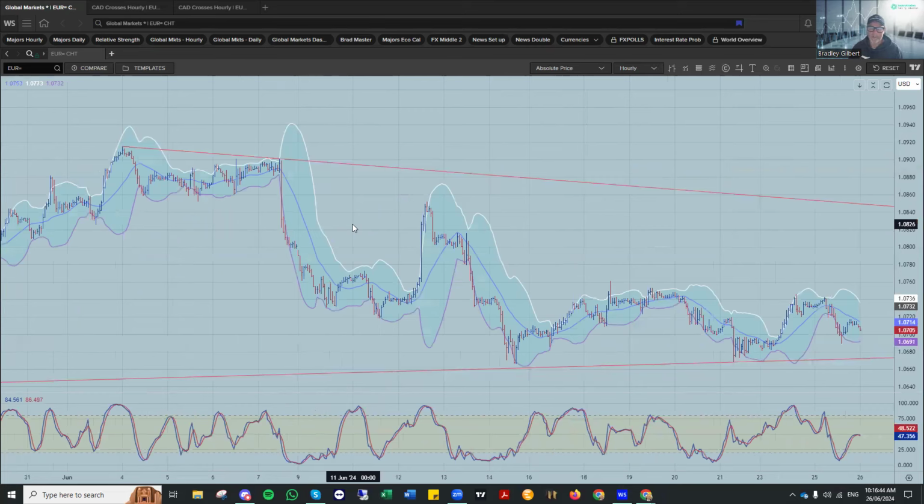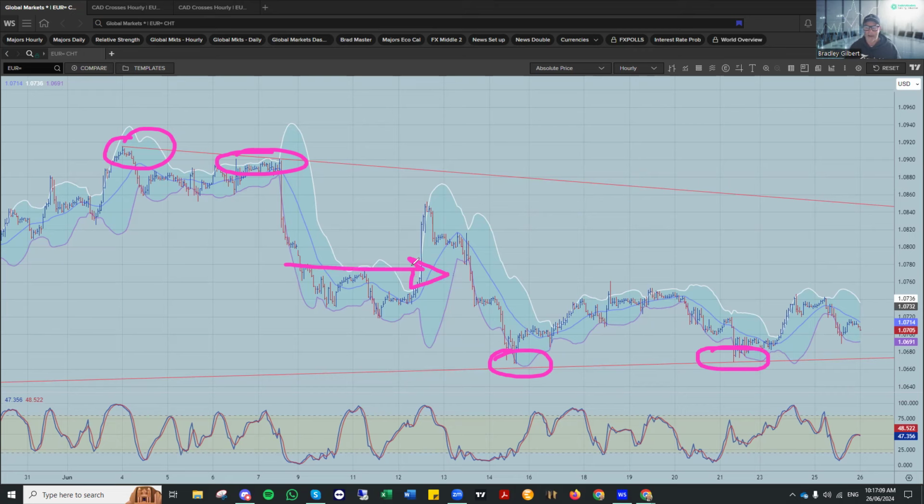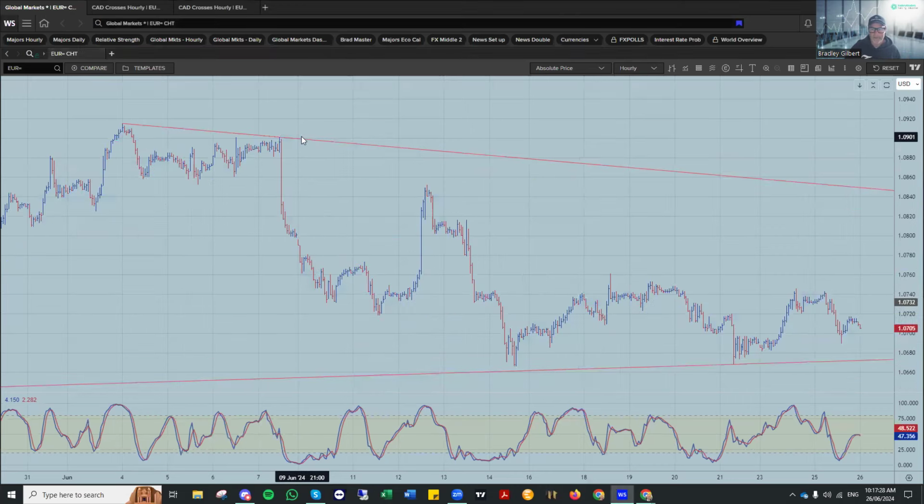Yes. And that's why I call it a confirmation enhancer, right? That could be a better name than probability, because it is a confirmation, and that's all you're looking for sometimes. But if you look at this enough, you'll be like, well, every time it gets close to the resistance trend lines, the Bollinger Band stops anyway. And this is a range-bound market that's not really going anywhere, no violent data coming out and these sorts of things. So do you need it? Well, by looking at that, I can tell you, you probably don't. But if you were looking for that little bit of a confirmation enhancer, then that could be an opportunity as well, right?